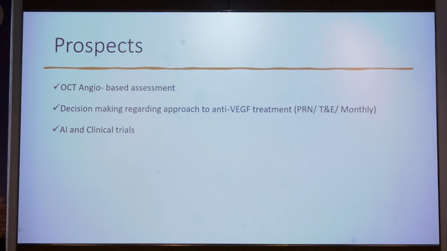What are the future prospects? I've already told that OCT angiography images are nowadays being used by the AI algorithms, and newer algorithms are coming up, and they'll help us understand better the OCT angiography images, which currently we are not able to. Sometimes we miss the small vessel network, sometimes we are not able to differentiate between active and nascent CNVMs or scarred CNVMs. So AI will definitely help in understanding that better.